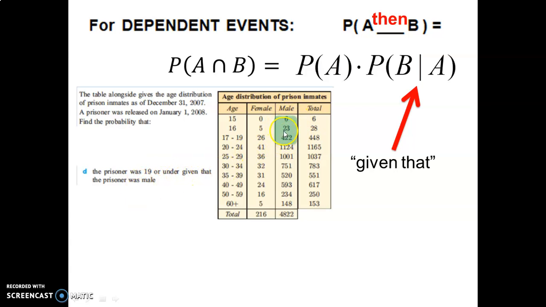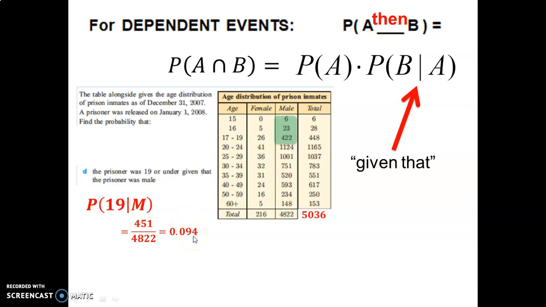So these are the 19 or under males. So our probability here, we can say for this one is the probability that we have 19 or under given that it is a male. So we're not looking for all these 19 and under, we're looking only for the 19 and under in the male category. So there's dependence there. We first looked at just the male group and then we find 19 and under within that group. That's dependence. And that number is 451, the sum of those, divided by only the males. All right, so it's those ones out of the male group only, and it gives us that.